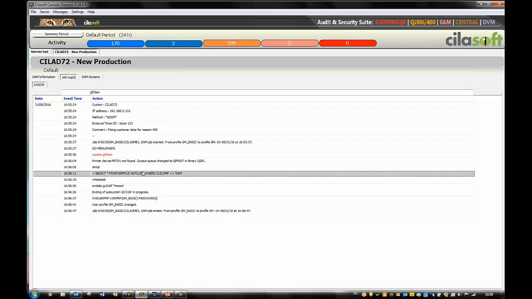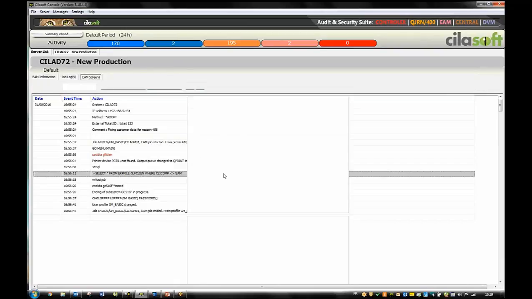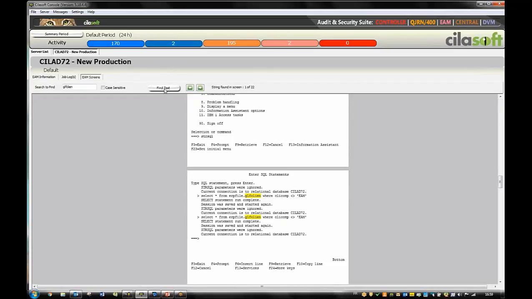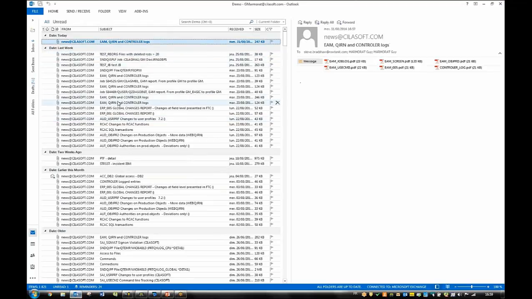Yeah, correct. So, additionally to the job log, we can also collect more information. On a different source, this is the screen captures. So the screen captures can be done in two different ways. It's available directly in the graphical interface. So for example, I can here also search for the client file in all the screens, right? But I can also receive it as a PDF or an Excel file, or it could be, this example is an email, but it could be FTP, or it could be directly accessible by the console as well.